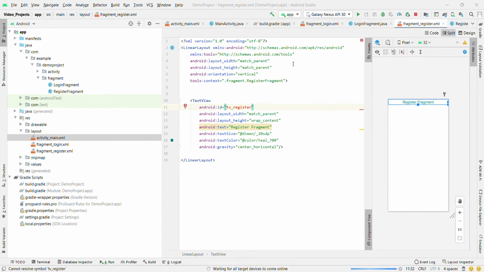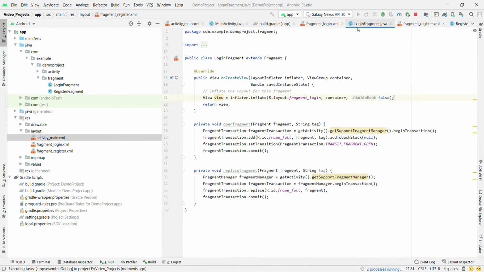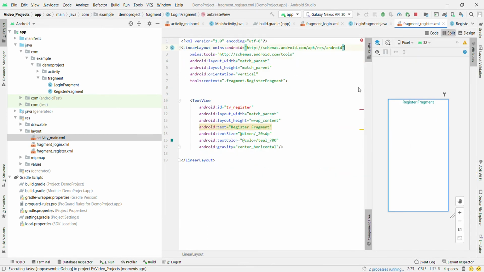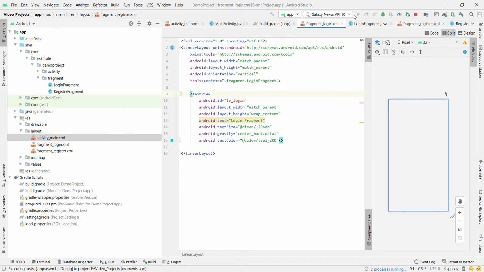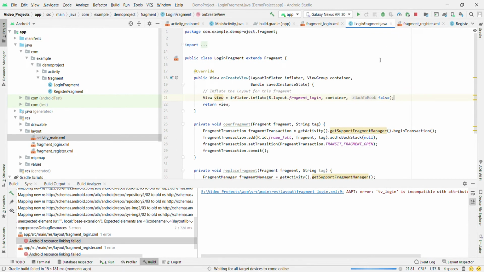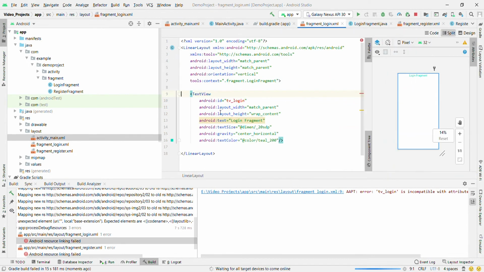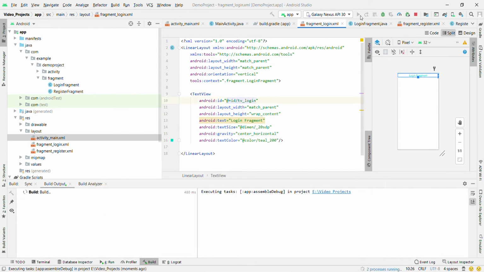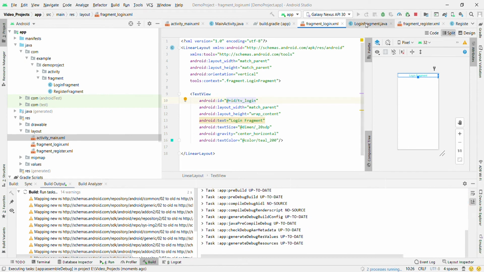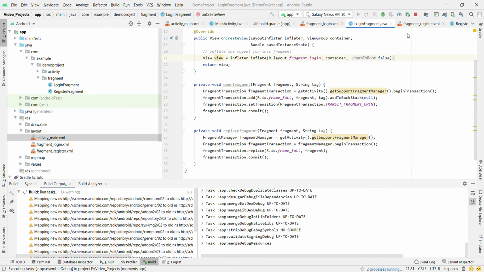Our emulator is started, but the program is not yet loaded, so let me restart loading it. In the login fragment I saw an error before. Yeah, we forgot to. Yes, it's done. Now in login fragment two, the error is there. Done. Now in the login fragment we need to load it.